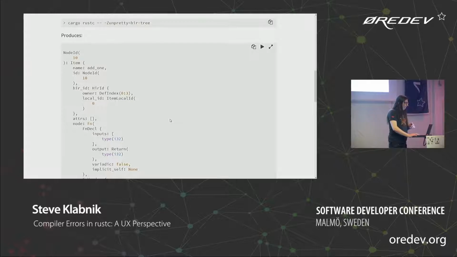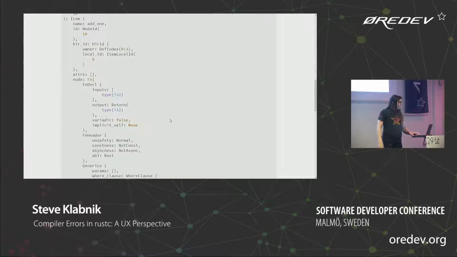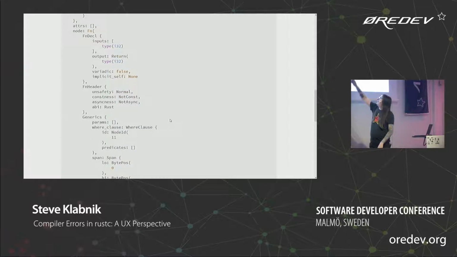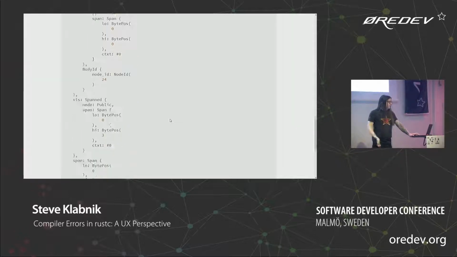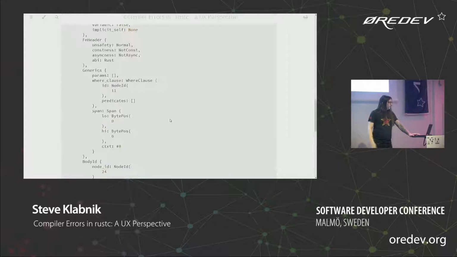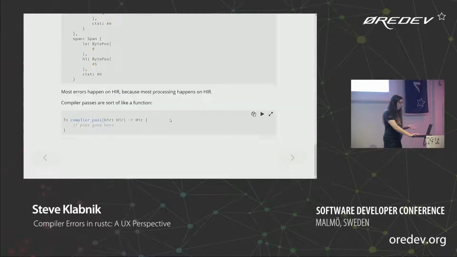And here is that function in the actual HIR data structure. So there's an item, and it's got this particular ID. And so we have a node that's an fn up there, which is a function declaration. It has this type for the input and this type for the output. And is it an unsafe function? Is it a const function? Is it an async function? What's the ABI of this function? All this kind of information the compiler figures out. And this is significantly easier to manipulate than that AST structure because it has a lot of this information built in already. And so this is what this HIR looks like.